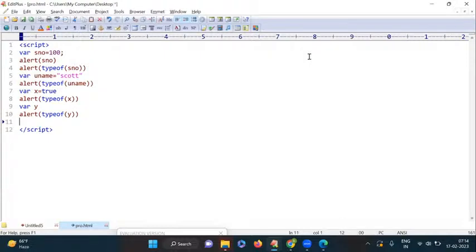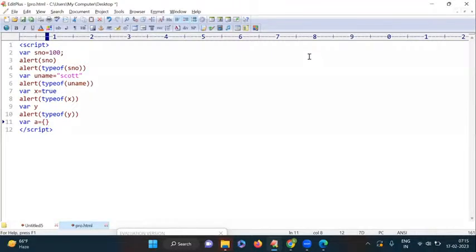Next, var a is equal to an object. See, object type is there. I am storing properties. Properties are nothing but a collection of names and values. Right now we are discussing how to store simple properties, but later we will discuss much more about them.